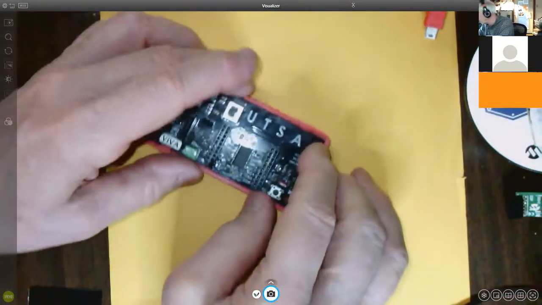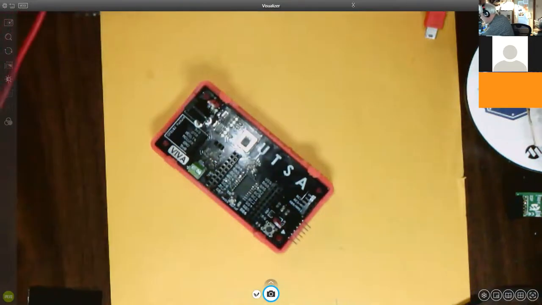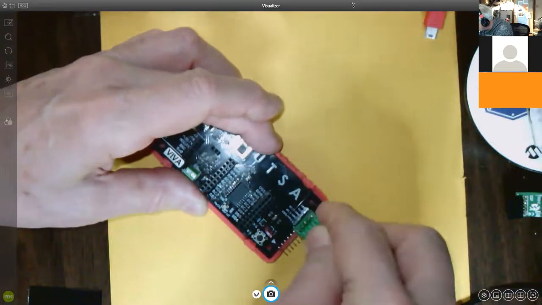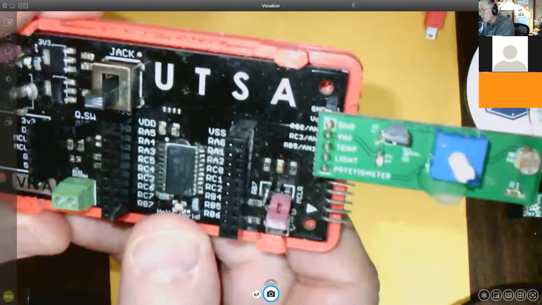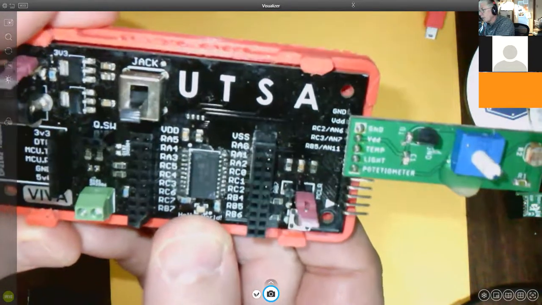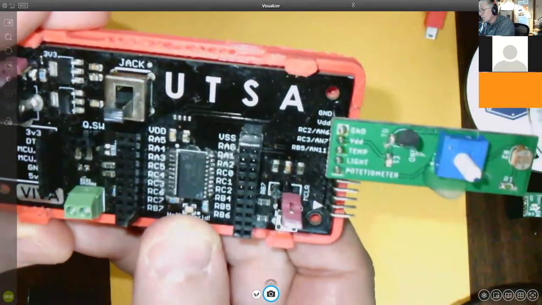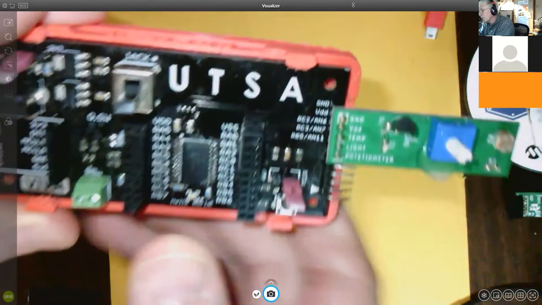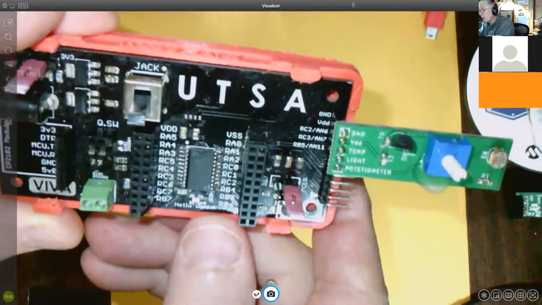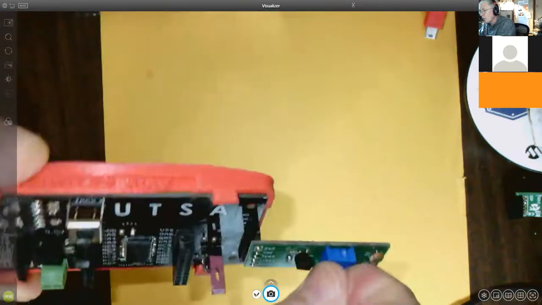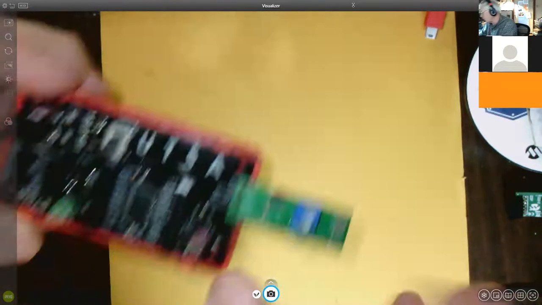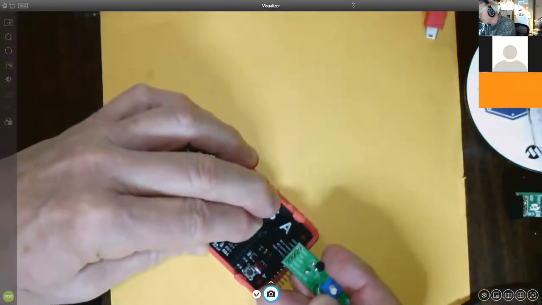So when we plug in our analog board here like this, it turns out that the potentiometer is on AN11, the photoresistor is on AN7, and the temperature sensor, this thing right here, is on AN6. There's our pot and there's our photoresistor. So when we turn the pot, we would actually see that changing if we were reading that pin. So that's why we might want to do that.